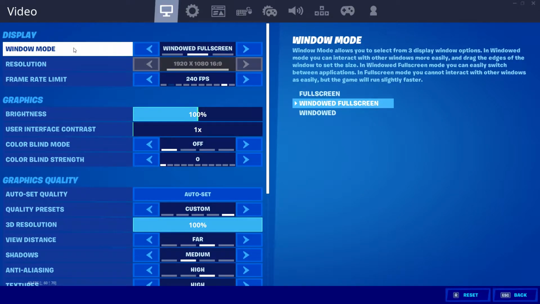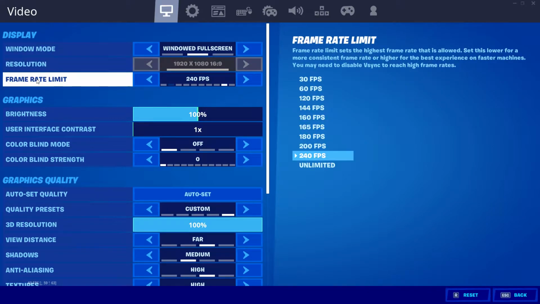So first of all, windowed mode. You guys who are playing want this on full screen. I'm only playing windowed full screen because I'm recording this video, and obviously I need to get the best quality frame rate out of the video. So as you can see, this is windowed full screen for me, but you guys have full screen. Choose your native resolution. Mine is 1920 by 1080. Yours could be 4K, 2K, whatever monitor you've got. Have your monitor resolution set to that.